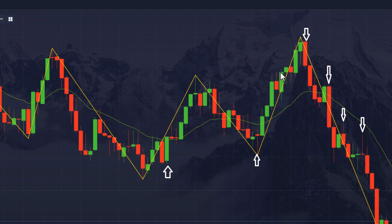And right here, you'd have to enter into new highs. You've already made it to the target. The next target is over here, but you don't know that we're going to get there. We could easily range at this point. So you got to skip this one. One, two, and it would have worked, but you got to skip it.